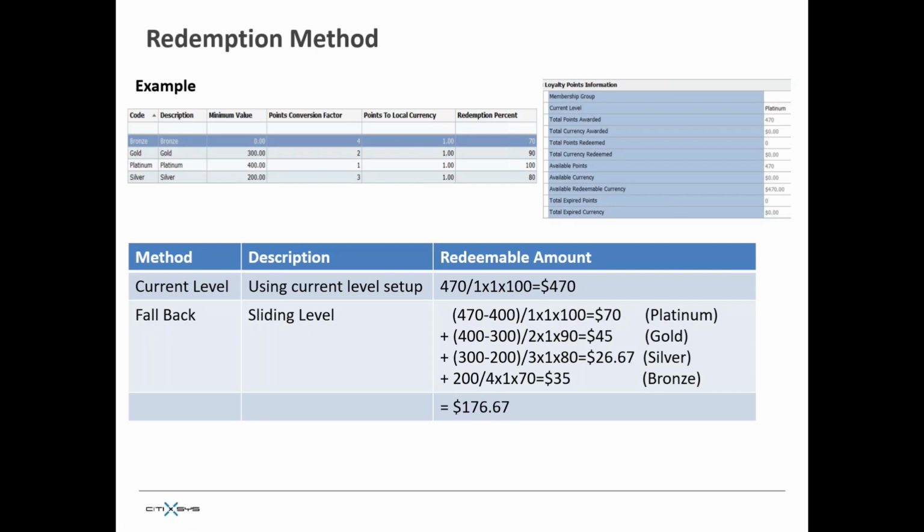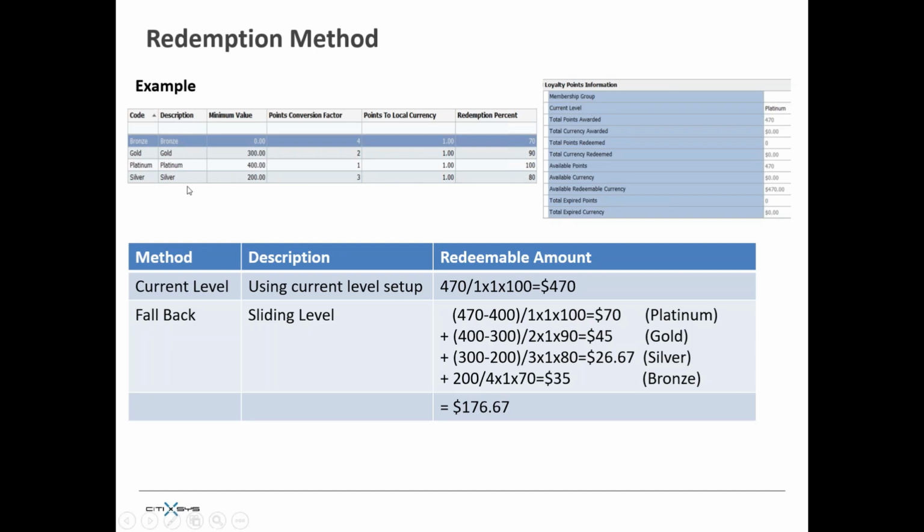In this case, it's 470 minus 400. Then you divide by the conversion factor, which in this case for platinum is 1. Then you multiply by the points to local currency, and then you multiply by the percentage that the customer is allowed to redeem on that slab. In this case it's 100. So the customer, based on the platinum level, will have $70 currency value.